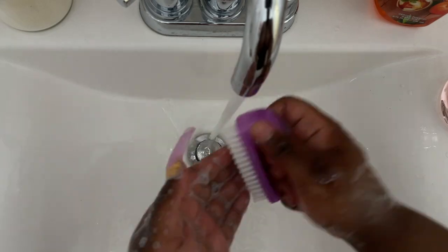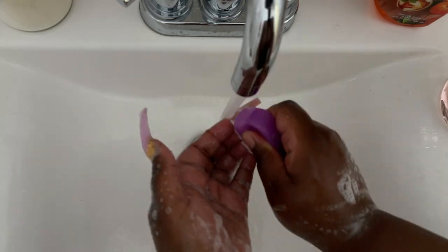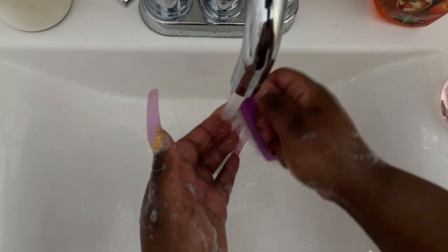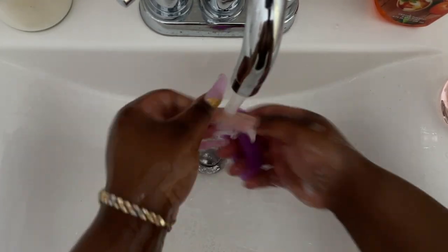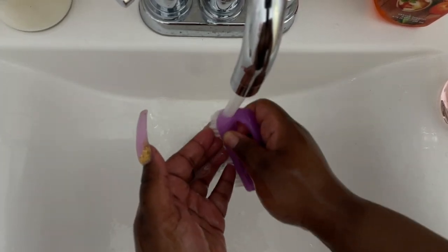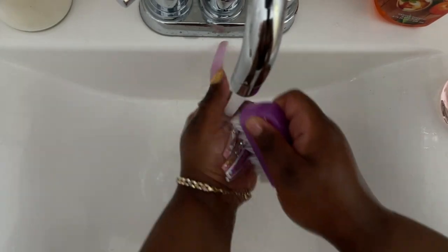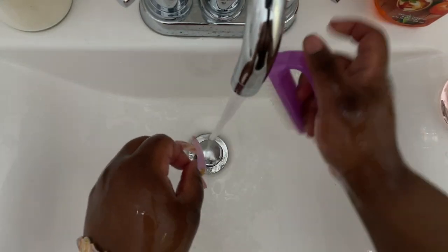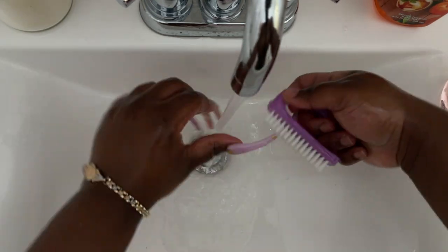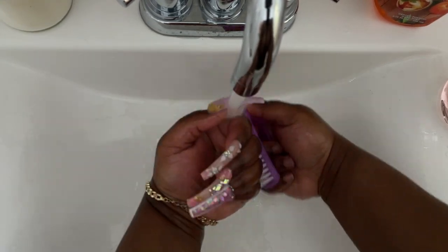And you don't have to do this. Sometimes I also carry a pair of gloves with me, like if I'm going to be in a restaurant eating certain types of food and I don't have my nail brush with me. But y'all, this nail brush just makes the hand washing process a little bit quicker for me. Everybody does not have to do this, but I always keep this brush on the side of my sink so that when I am eating those saucy foods, I can go ahead and use my brush.